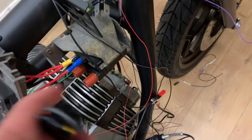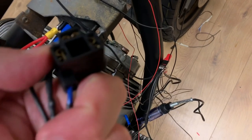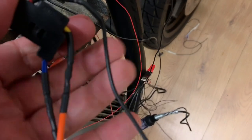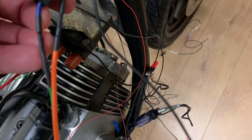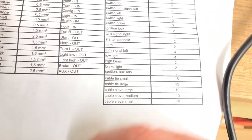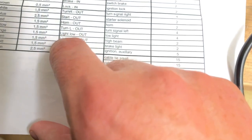So off eBay I got one of these, the connector for it, and I've wired in the coloured wires off my list. Let me show you my list. So we've got the light out, which is orange 1.5 mil, and the green is the high beam.